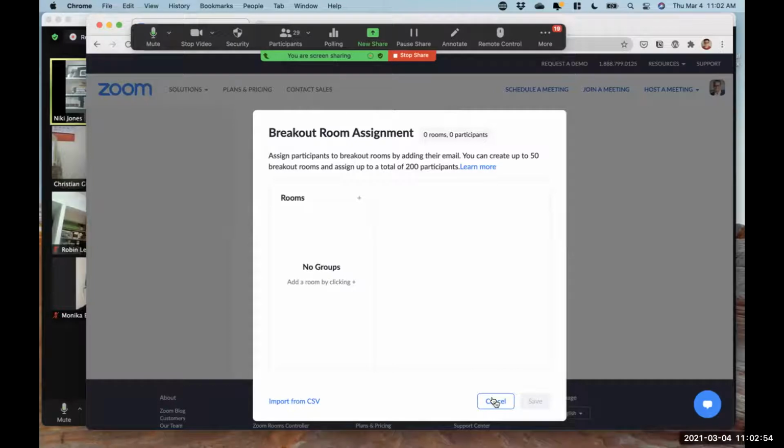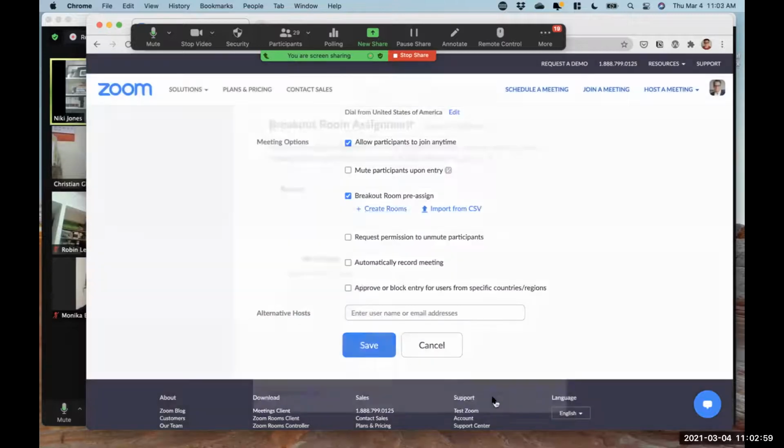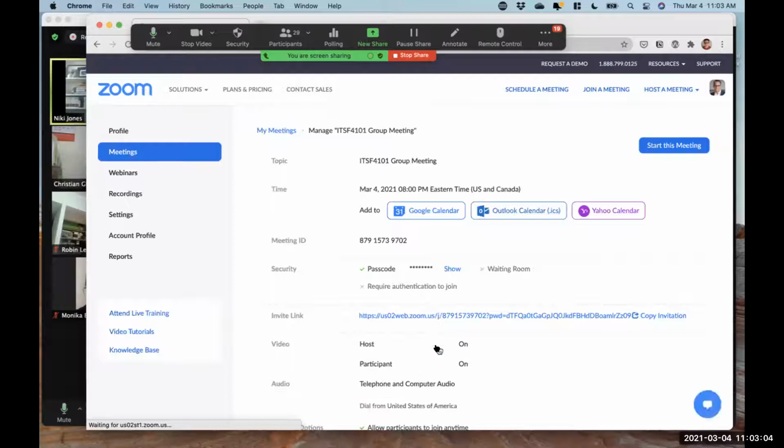Now, if you do want to assign users to that group, to that team, you would have to make sure of something that someone mentioned earlier today. The pre-assign was challenging because some students were assigned to their rooms and some of them were not. The reason for that is that when a student enters the room, they have to enter with their specific CUNY account. So if you're instructing your students to enter with their CUNY account and they do, then chances are they will be pre-assigned to their respective room if you did assign them, right?